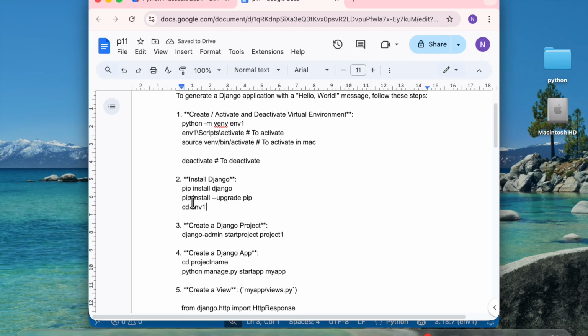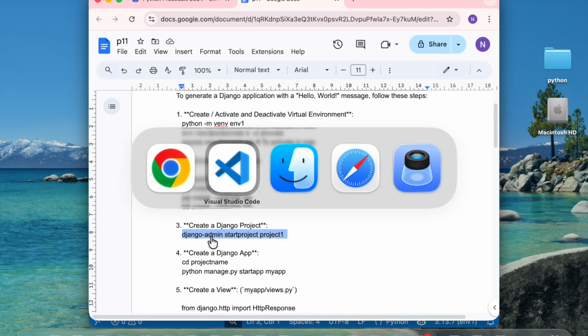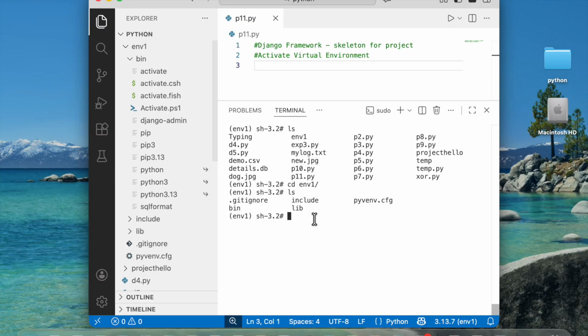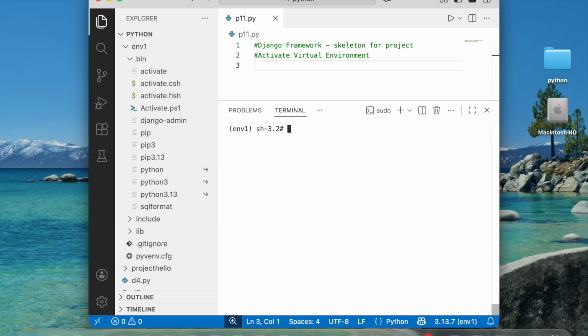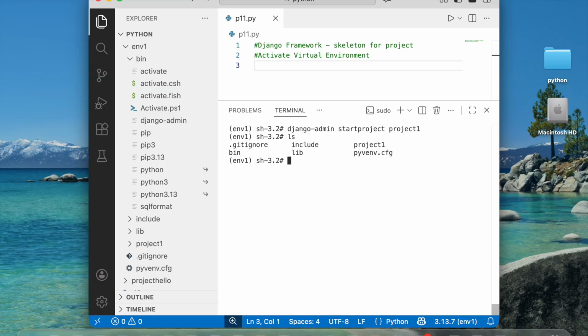So we have to change our directory into env1, and then we have to start a project. Now we see that our project 1 is actually created over here.